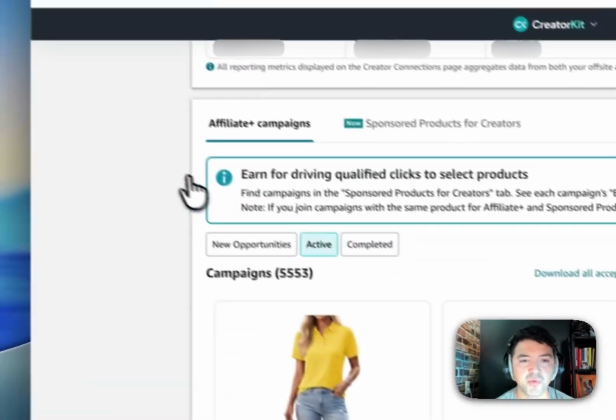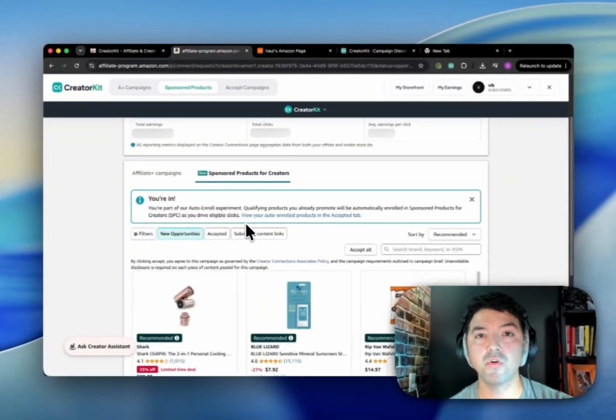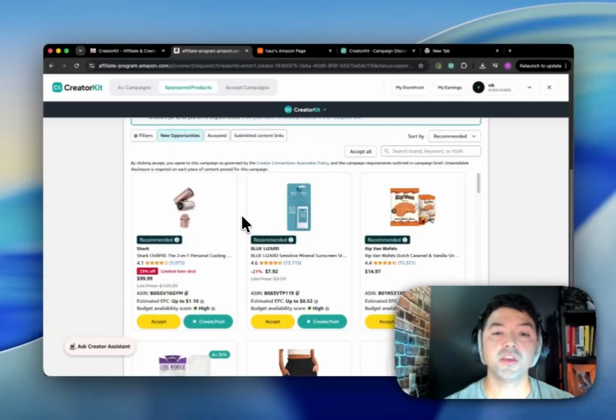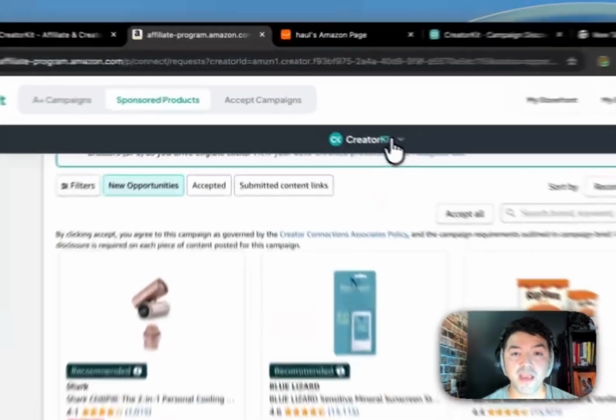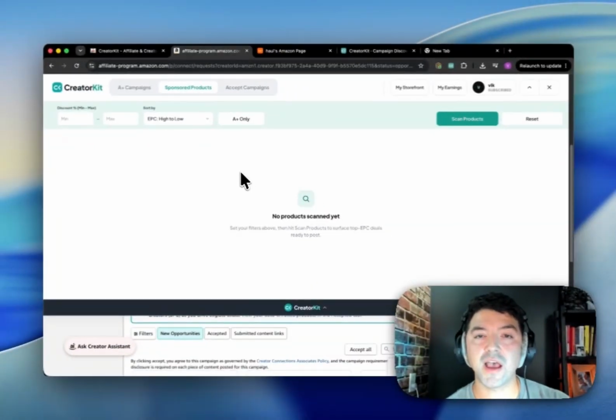And for those of you who don't know, sponsor products is all of those products here that pay you on an earnings per click basis. So for all these items, you don't need to be making any sales. As long as you have people clicking on them, you're gonna be making money. So for these items, we have developed a very nice feature so that you can search and filter all of those items that you have available to you.